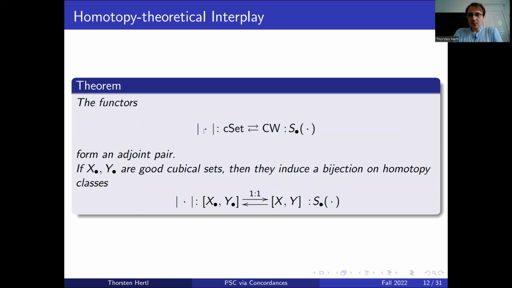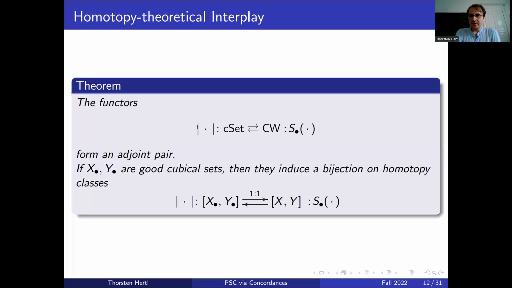So maybe, well, not maybe, you have seen this in the example of simplicial complexes. Simplicial complexes also come in two different flavors. They are either considered in an abstract way as a set of subsets. So these are the combinatorial version of the simplicial complexes, but you can also take a geometric viewpoint by just saying that there is a collection of simplices in some R^n which are stuck together in an appropriate manner. And for cubical sets, this is the same. The category of cubical sets is, so to say, the abstract viewpoint. This is the combinatorial data, and this geometric realization translates this combinatorial data into the geometric data by just gluing cubes together according to the data the connecting maps provide.